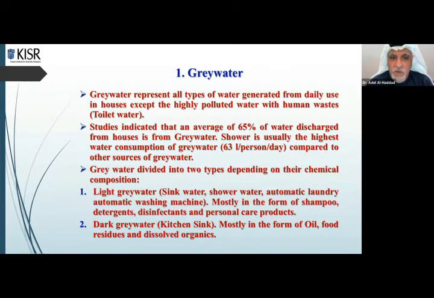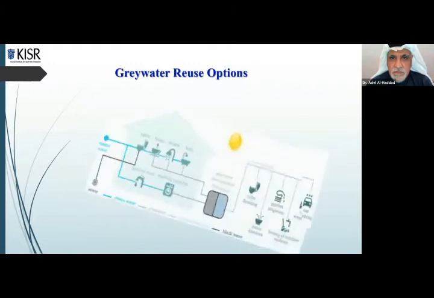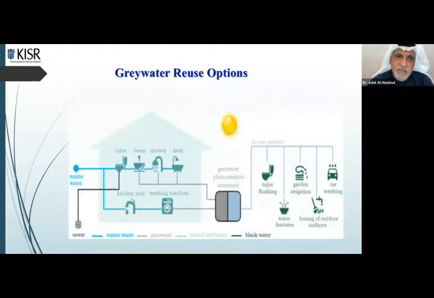I'm trying to focus on one of these projects which is running now. This is just a brief slide about gray water use options. If you see in the slide here, the water from the toilet goes to the sewer system, which we define as black water, while the water from the sink and the shower is usually called light gray water and can be processed through the treatment unit, while the kitchen one, and maybe also the clothes washing machine, is defined as heavy gray water.